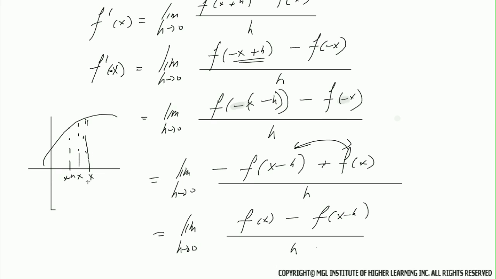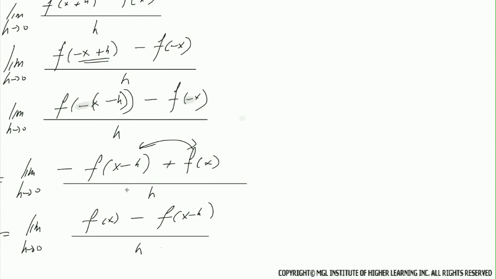So x minus h would be here, and x plus h would be here. But the expression x minus h can be here too if h was negative. So there's no difference between this expression and x plus h. x plus h starts from here, but if h was negative, it would be on the other side. Does that make sense to everybody? Okay, so that's a graphical interpretation that gives us confidence that this is the same thing.